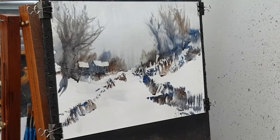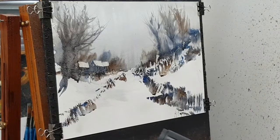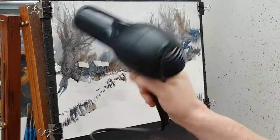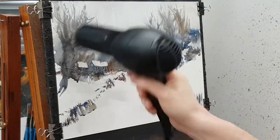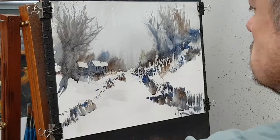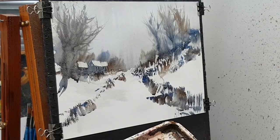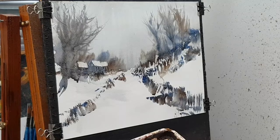I'm just shaping the edges now — the road that runs through the scene where our little man and his dog will be walking. Just a few simple little strokes, nothing technical. Don't worry about getting them all right — the more random you can do it the better. Don't worry about nice symmetry or everything being neat and tidy; you're trying to make it random so it looks natural.